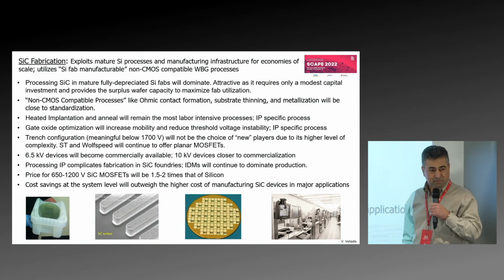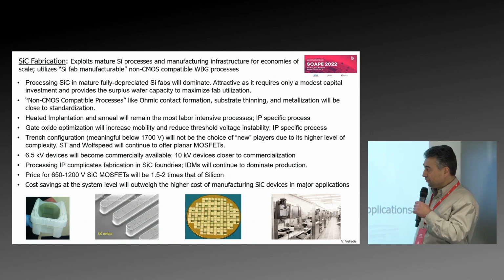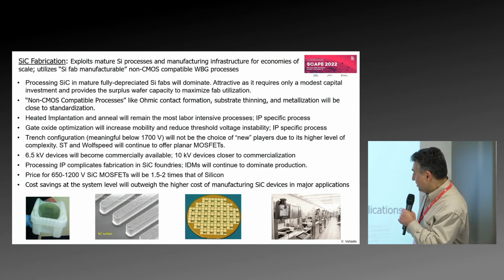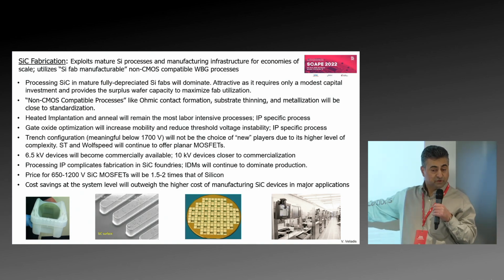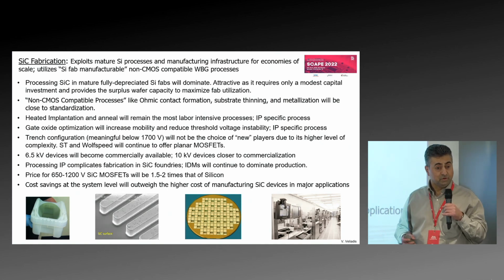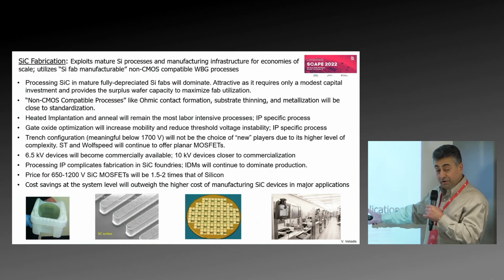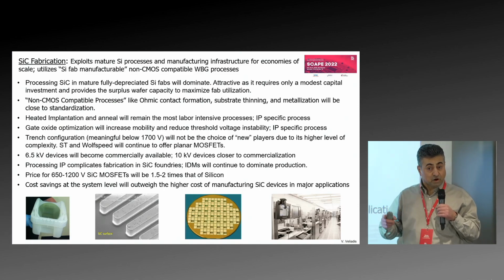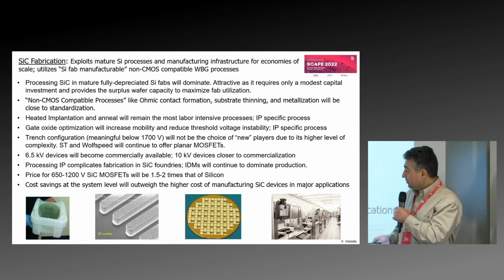I think the price will be about 1.5 times to 2 times that of silicon, from 3 that it is today. It will drop, and particularly with larger area devices. And this is the big thing, that the extra cost you pay for the device is offset by the whole system level and life of system. And I think more people will start to view things in that way. So for a lot of the major applications in 5 years, silicon carbide will be the most cost-effective solution at the system level. It's already, of course, happening today in some applications.